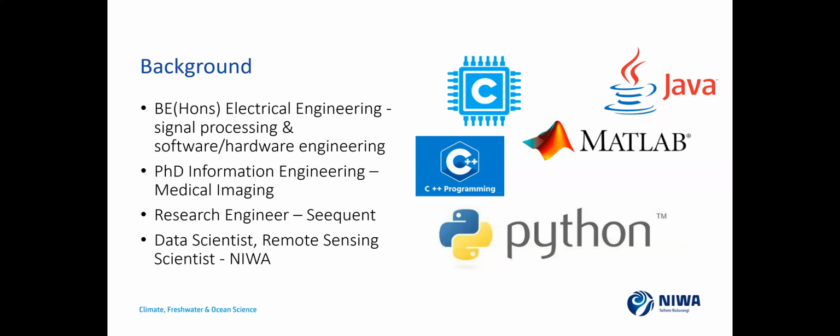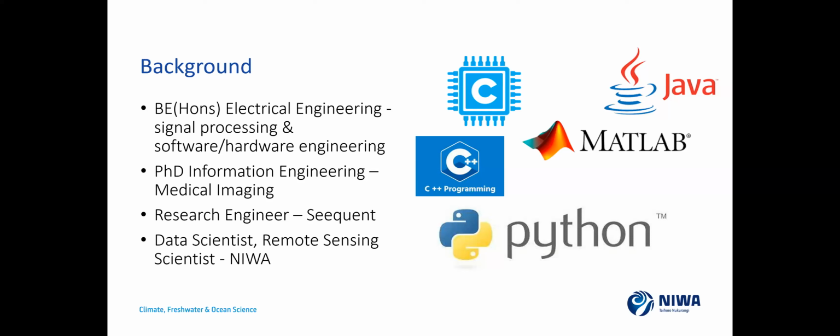But before I do that, I thought it might be fun to have a quick background, and hopefully it's not too much to the side, to look at where I've come from, from a software perspective. So my background is electrical engineering as a bachelor's with a focus on signal processing to give a bit of maths, and then software and hardware engineering before doing a PhD in information engineering, whatever that is. And in my case, that was focused on medical imaging.